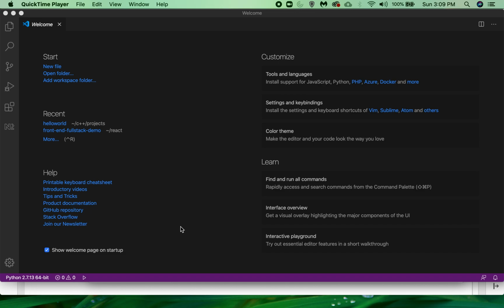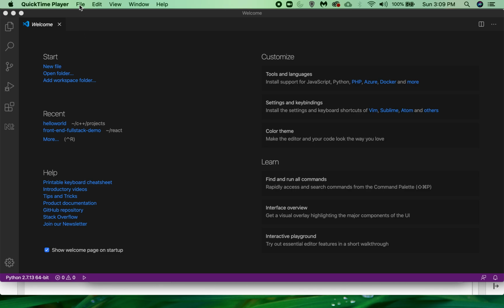I want to spend a few minutes and show you how you can use an editor other than IDLE to edit and run your Python code. I have already downloaded Visual Code for my Mac. You can download Visual Code for your Mac, your Windows, or your Linux operating system. It's a pretty quick install. I have the link in Canvas in the module 0 element. And once you have it installed, you can open any files you want.